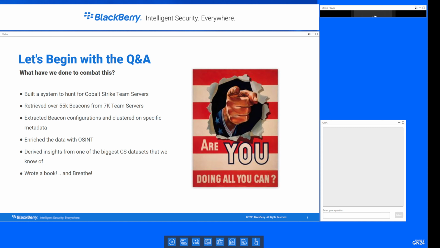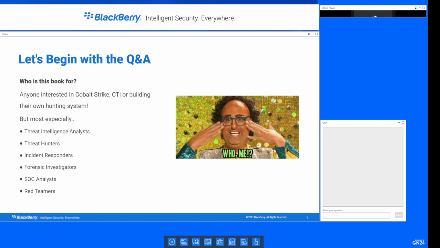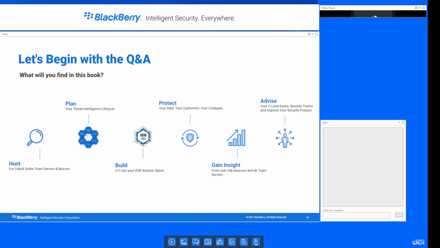So hopefully, anybody in a SOC, any of you threat hunters, IR guys, forensic investigators, you should take quite a bit away from this one. And even red teamers. An unintended side effect perhaps of investigating all of this is that when we talk about it, red teamers have the possibility to improve their OPSEC at the end of the day based on our findings. But yeah, we kind of expect that. Go on, Owen, walk us through this wonderful slide.